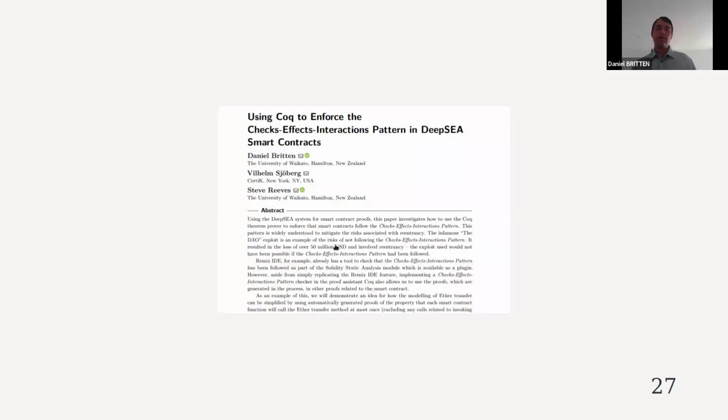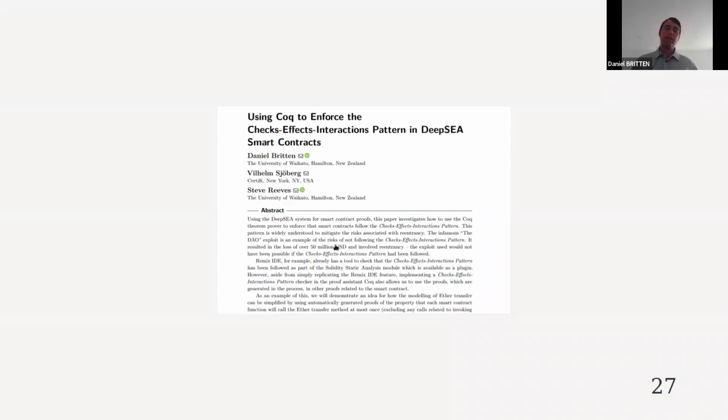And this was a paper I wrote a couple of years back, which involved handling reentrancy in DeepSEA. Something I haven't talked about at all is that reentrancy is a massive issue. If you think of the DAO and many others, it's important to get reentrancy right.